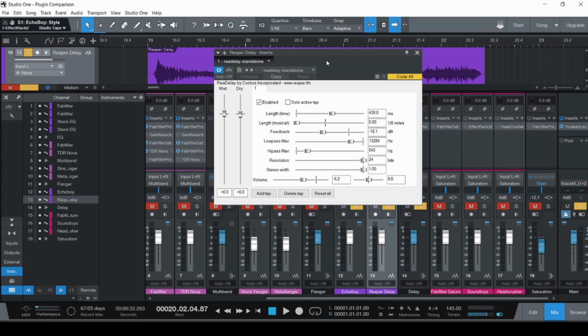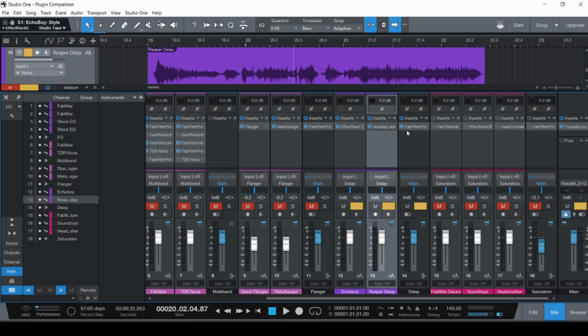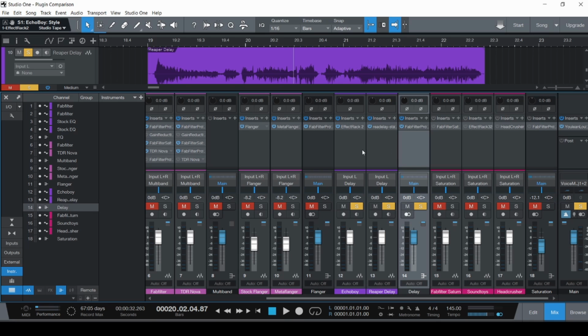Because if you have the goal in mind for what you want each of your tracks to do, you are going to make it so much further and make much better decisions than someone who drops thousands of dollars on these plugins and is using them as a crutch rather than a means of efficiency. Just something to think about.